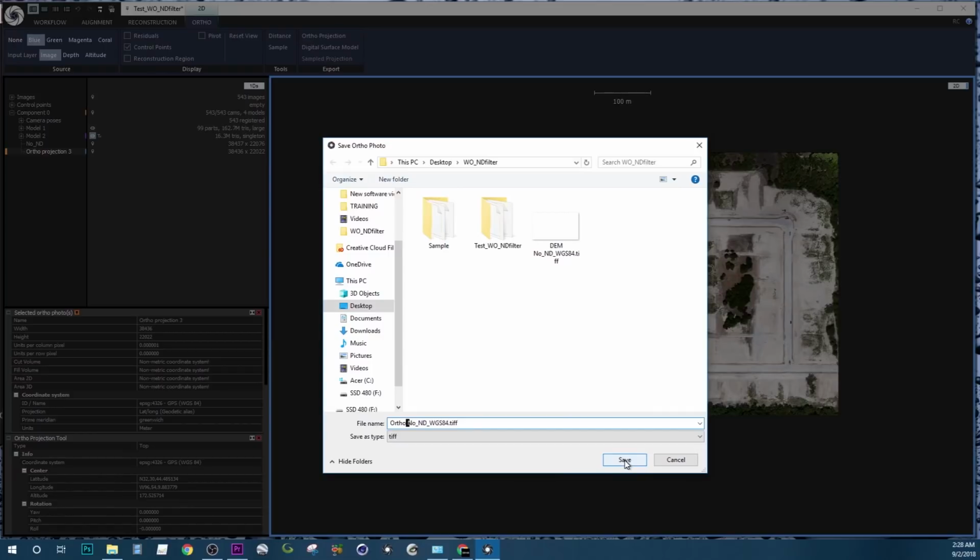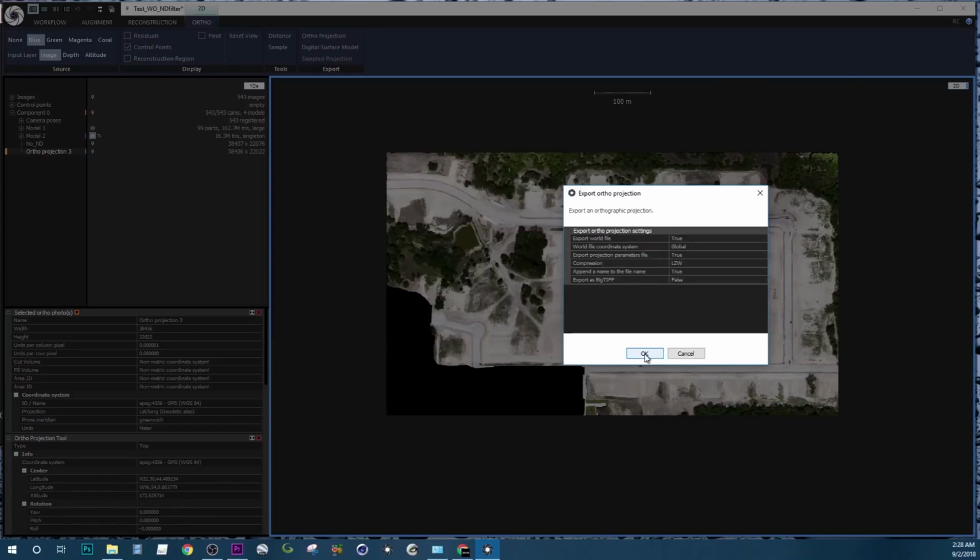So when I hit save, this little box will pop up. If you want to export it in a way that is viewable, you'll need to make sure that you choose the correct options for the purpose of your ortho mosaic. I'm choosing true, and it gives you a short little description, and global, because I want to be able to open this up in a GIS program. For me, I'll use Global Mapper or QGIS. And then the projection file, true. This is the compression. If you want to know more about these options, you can, of course, go into your 2Ds and left click and hold, and then go down to your help.